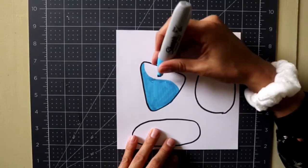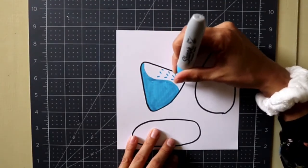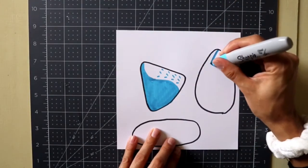On the white space, we're going to make a couple lines to create a little pattern. We're going to repeat this step one more time on our next shape.